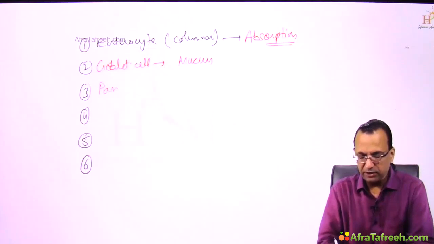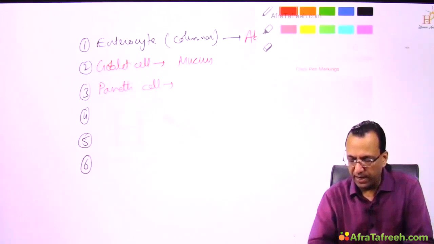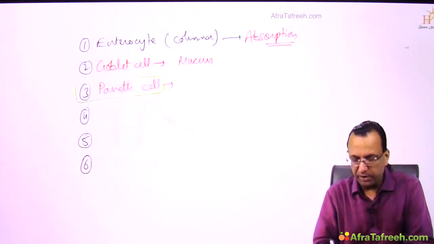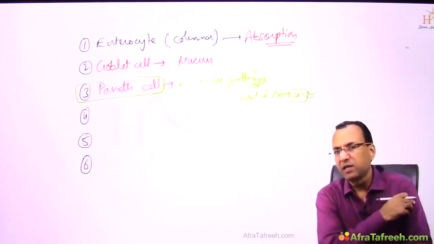It is the Paneth cell. What is Paneth cell for? It is providing immunity. How is it providing immunity? It is killing the excess pathogen. And how will it kill the excess pathogen? Which pathogen are you talking about? Maybe bacteria or maybe protozoa like the amoeba. So it is killing the amoeba and the bacteria.